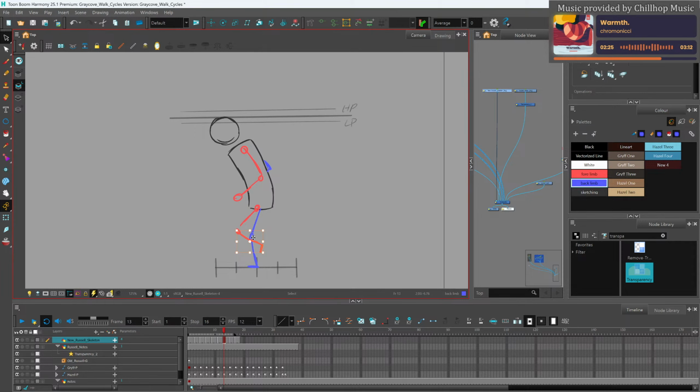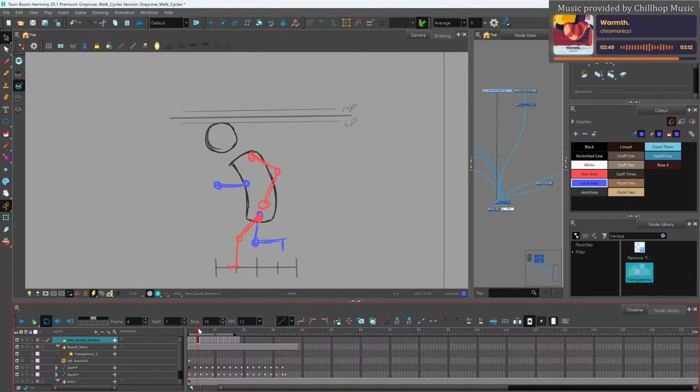Shrink that in a bit. This line looks a little too long. This is the super fun stage where I fix all of my mistakes. Actually, this one's too short now.